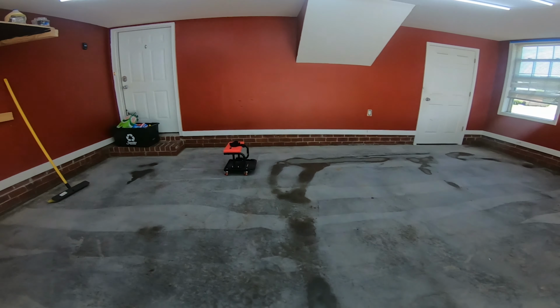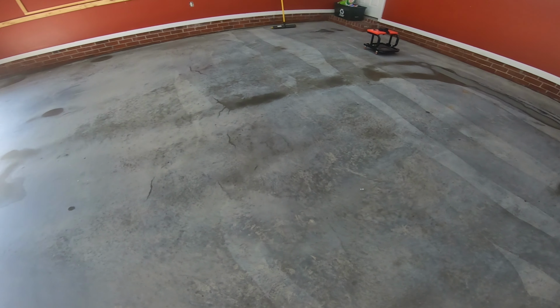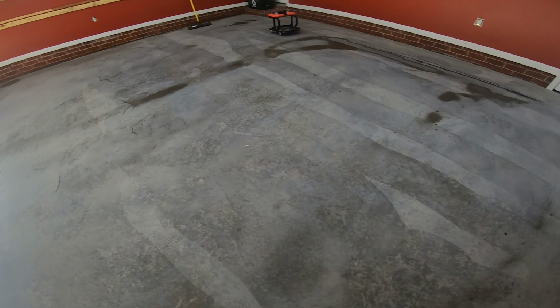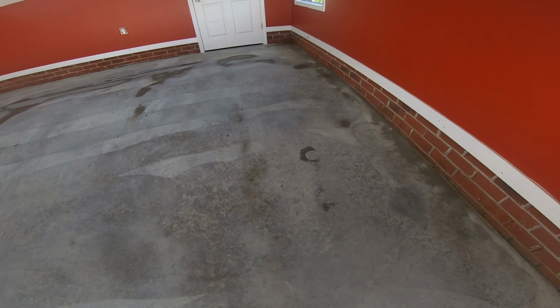Now I've been working on the floor for the last 2 days, and I don't know if you guys are going to be able to tell much of a difference, but I can tell there's a difference because I've seen the floor every day. And I'm laying down the epoxy, and I'll show you the kit here in a second.